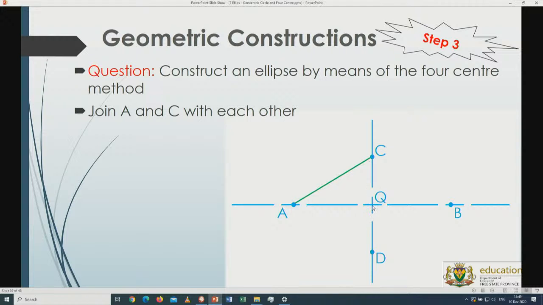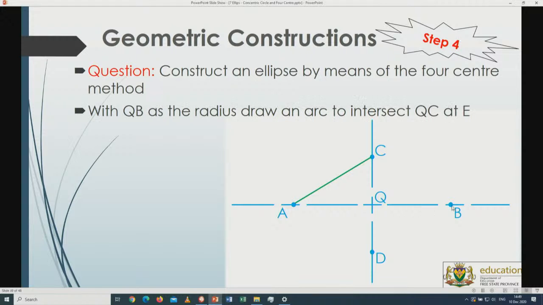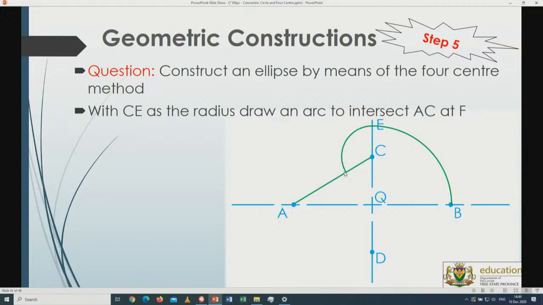Then I go to point Q, and with my major radius I can construct or strike an arc up to that point, which is called E. That's my next step. From that point I have to project the line downwards, going downwards towards this point. That gives me now a shorter line, and that's what I was looking for, A towards F, because if I work from A towards C, it's going to give me a circle or a semicircle, but that's not the way I was looking for.